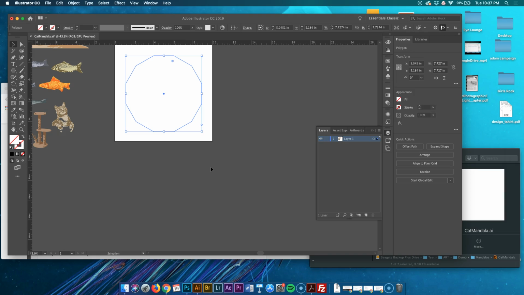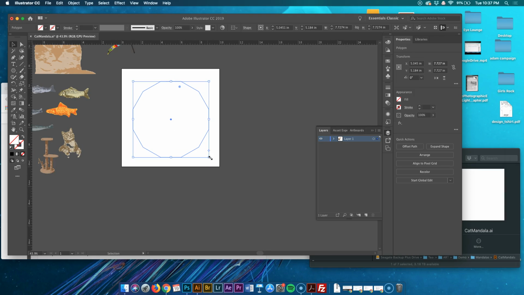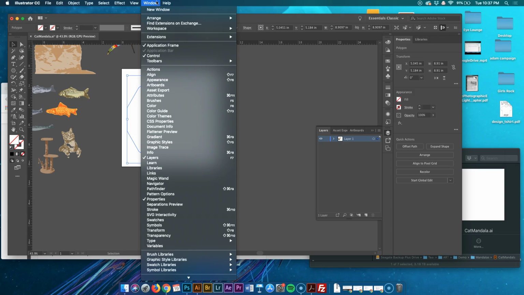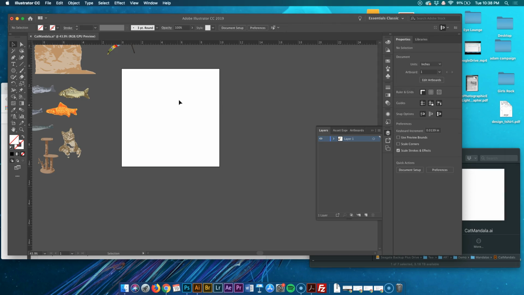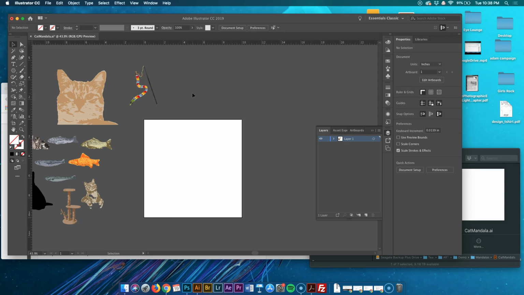And our file's 10 by 10. So if you want to scale it up, you can. And I may even go to Window, Align. We're going to align to Artboard. So I'm going to vertical align center just to make sure I'm in the dead center. We are aligning to Artboard, not to selection.